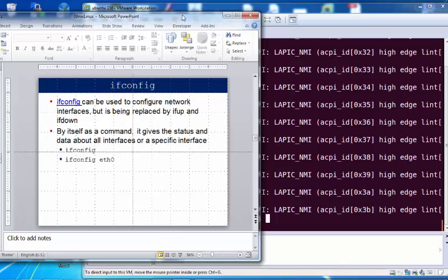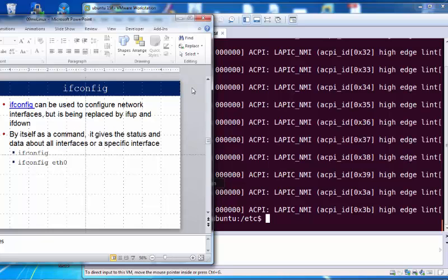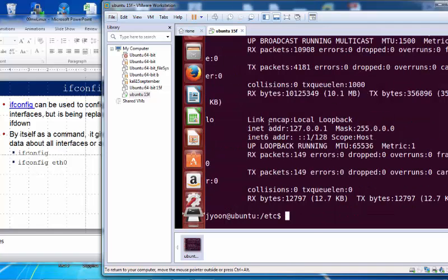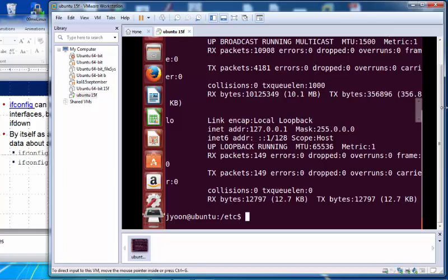Another highly used, frequently used command for networking is ifconfig. ifconfig. So I think you have to practice this. If you type ifconfig, then you can see the configuration of your network.